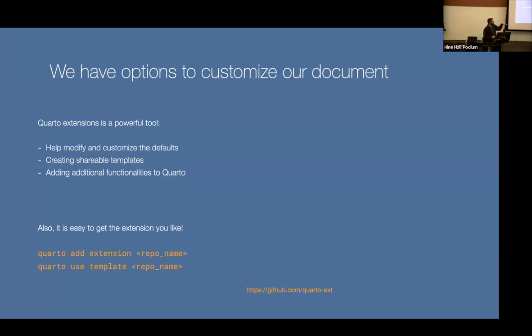With the extension, usually you only want the document format that you want to use. When you use quarto use template, you want to pull everything together. You probably want to do some modification to that template that you liked on GitHub, for example, and use it on your own. You can pull it up, customize it, and push it back.